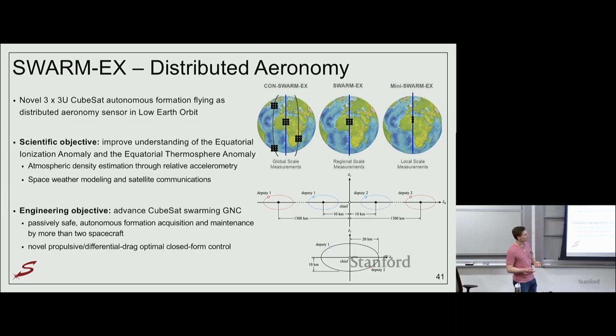Instrument calibration has to happen on the range of 10 kilometers. And you can't do that with onboard fuel alone. It would take forever. So this is why we're so interested in using differential drag, to decrease and increase the tangential separation without needing to use a prohibitive amount of fuel.